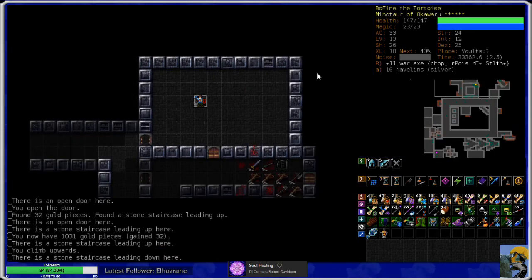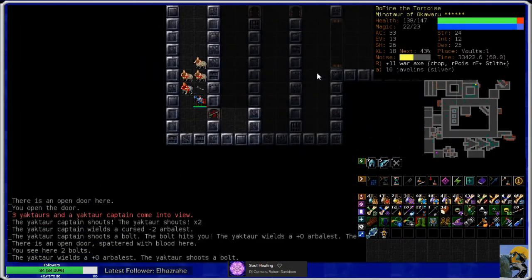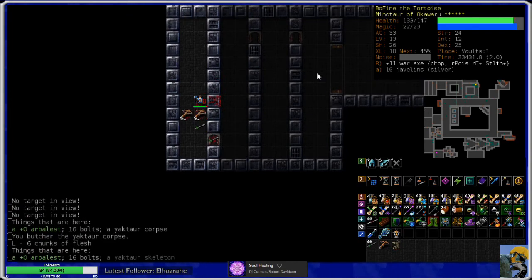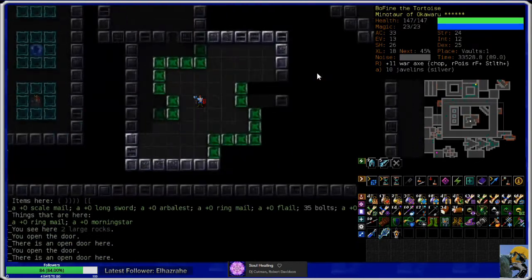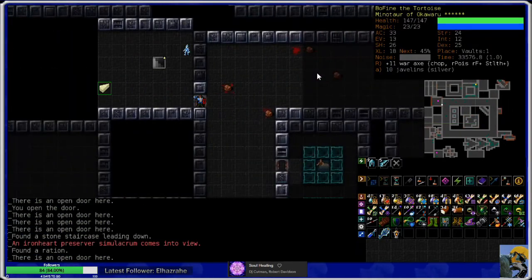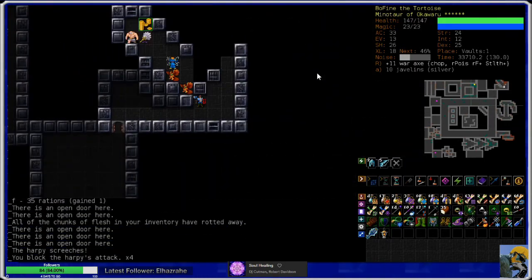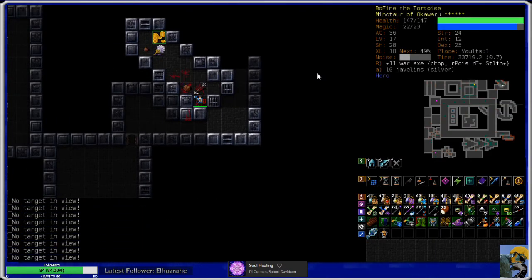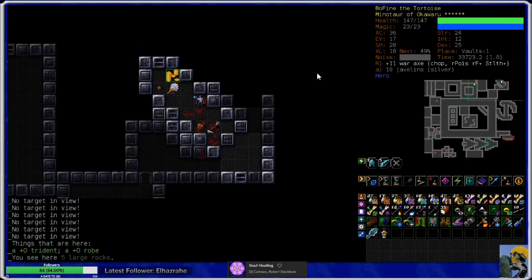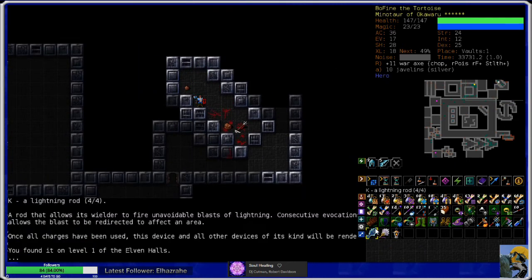All right, so we found a staircase. So I'm just going to go back up, and I'm going to auto-explore to make sure that there's no funny business on this floor. And I want to see if there's treasure. And then I believe what I'm going to do is, yeah, see, look at this scenario. It's actually not that hard. But we got a free fan of gales. So I was going to consider buying that for $680, but no, I got my own.